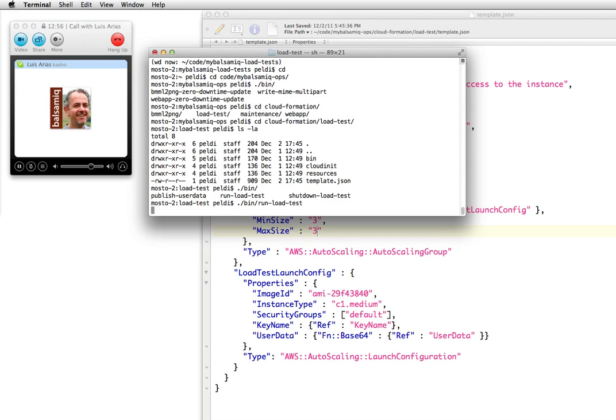Okay, so this is now going to Amazon, creating some EC2 instances. It's going to create 3 of them. And then on each of them, it's going to install the software that we need and start running 10 Chrome tests, like the one that we showed on my machine. And then when they're all done, we measure how the servers are coping, and when the test is over, the stack just disappears. And so we don't pay extra money to Amazon. Oh yeah, we have to shut it down, of course.